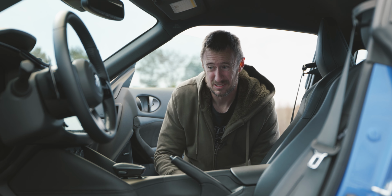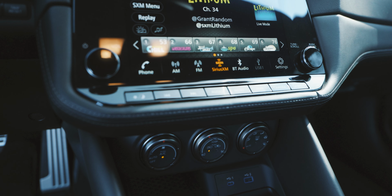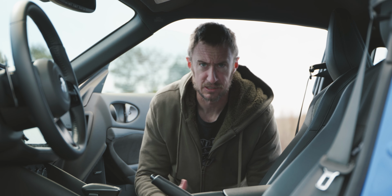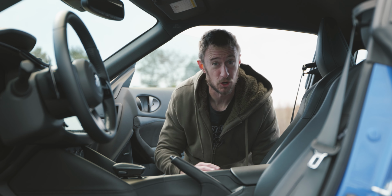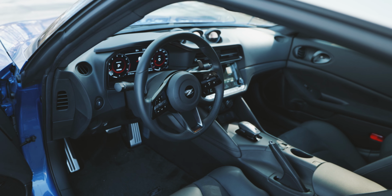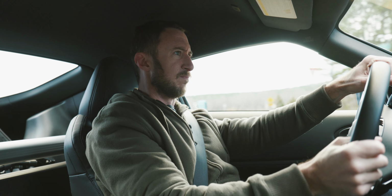You also get these not super cool looking climate control dials, which is automatic climate control, but it's not like dual zone climate control or anything like that. Seems like it could be a little bit better for over 50 grand. Basically, it's doing okay in terms of head in here, but it's not quite giving you as much heart as the exterior styling. But not on the performance handling road, which is where I am now.